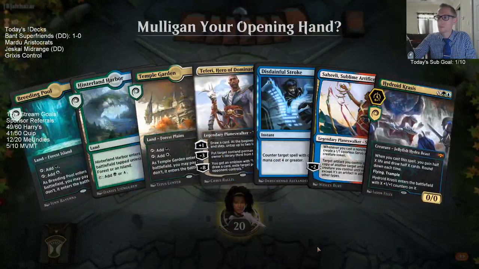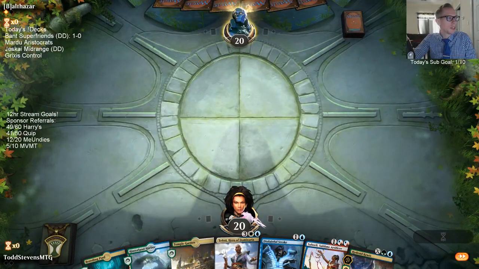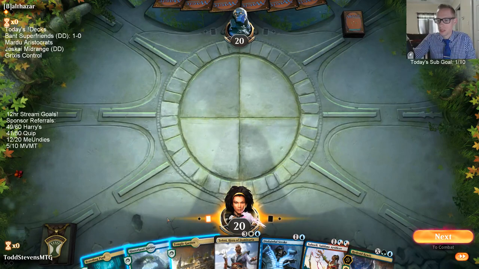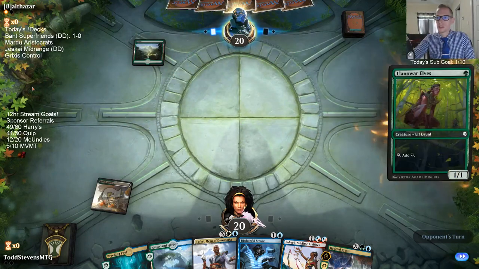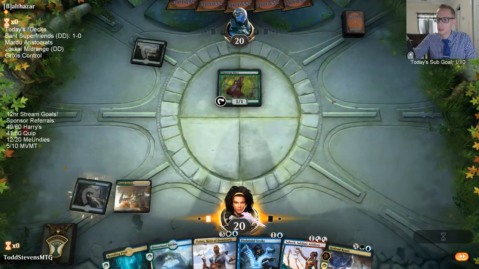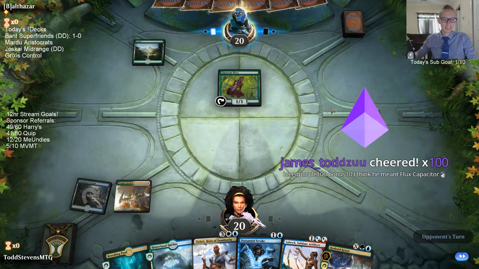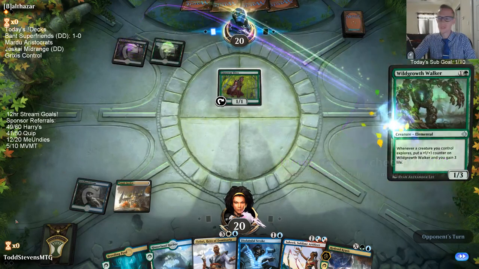Flux Channeler? What does Flux Channeler do? So today's menu, if you're talking about food, I'm eating some mac and cheese right now. If you're talking about magic, you can see up here what we got. Ooh, 3-mana wizard. Whenever you cast a non-creature spell, proliferate. I think it's Flux Capacitor? Yeah, there we go.